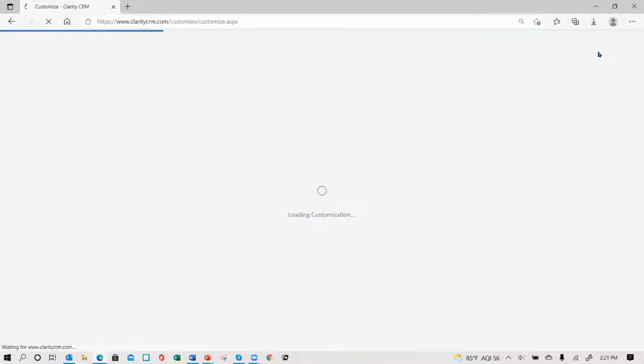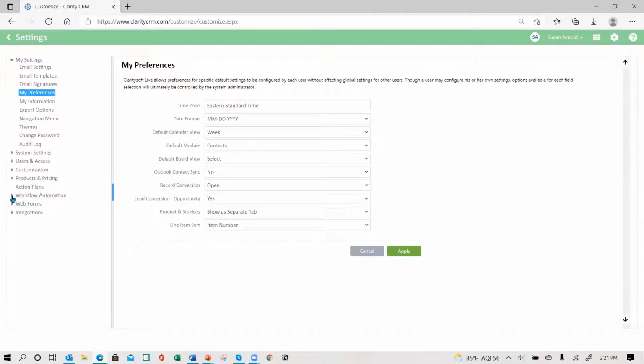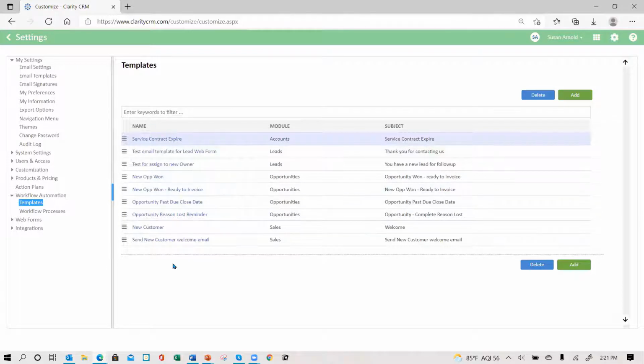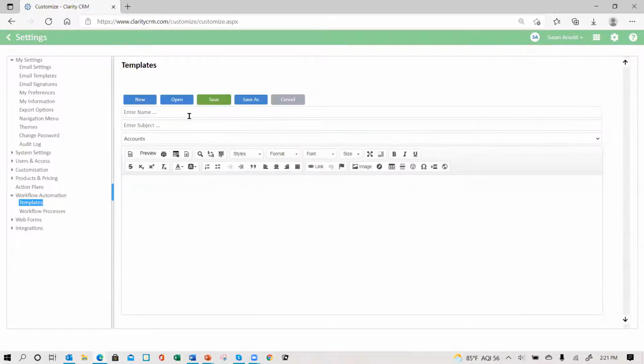So go to settings. We go to workflow automation. Now, when you're doing this, you actually have 2 things that need to be accomplished. If you're sending an email, then you need to create the template that gets sent first, okay? And so I'm going to add a new template, and I'm going to say 1 opportunity, send invoice.